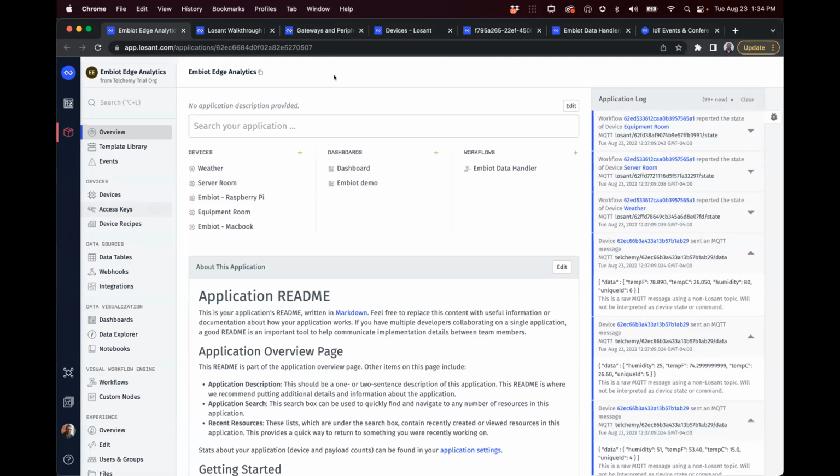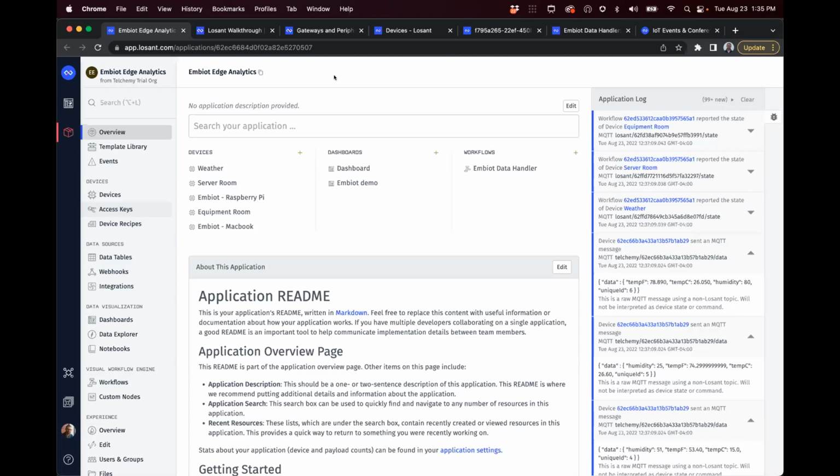The architecture we displayed here is really interesting, not one we've ever covered on a deeper dive webinar before, which is, first of all, reporting to custom topics. Normally, most of our webinars are reporting to those special device topics like state, where the platform directly understands the data. This is demonstrating an edge computing or gateway setup that's reporting to completely custom topics.